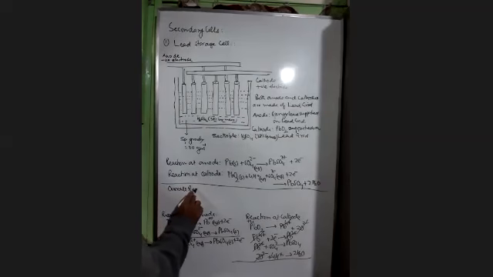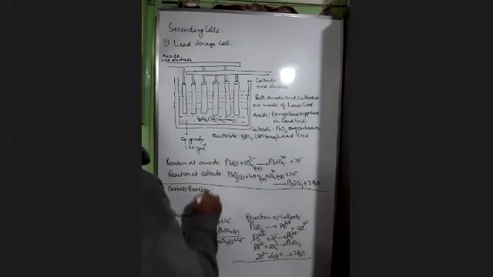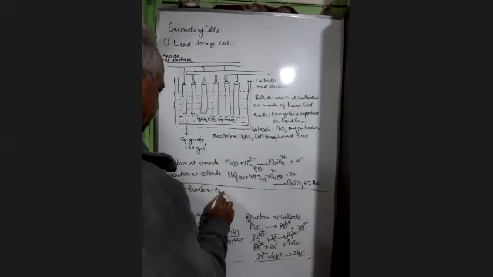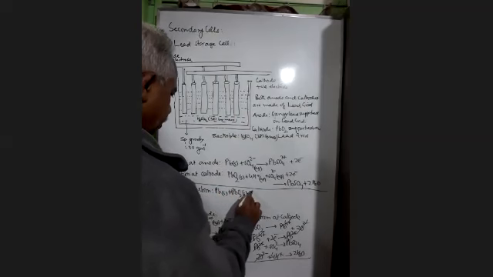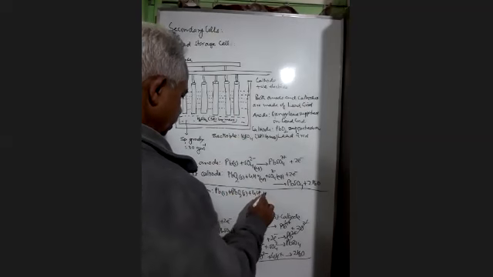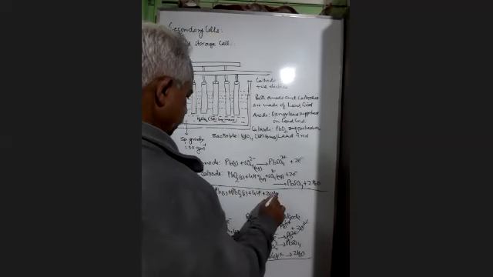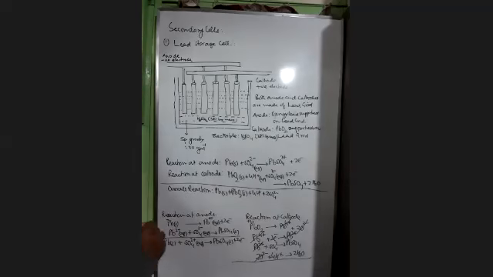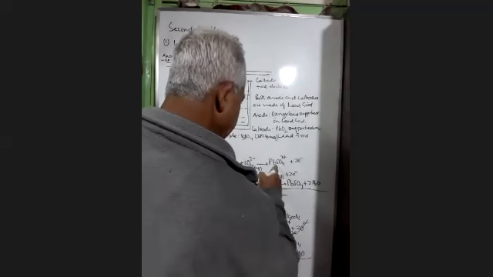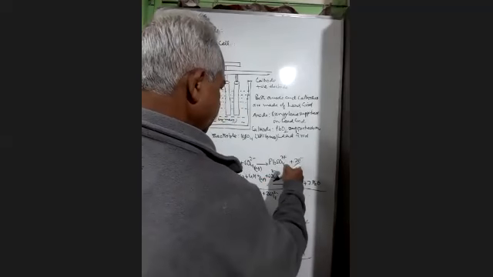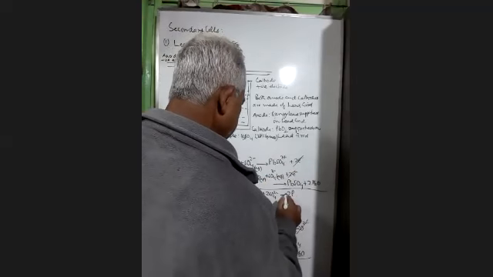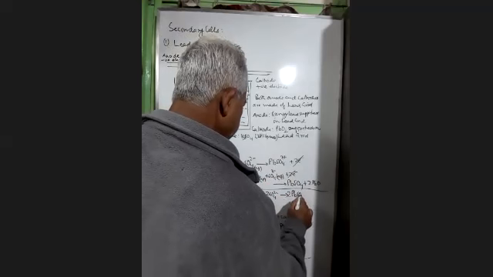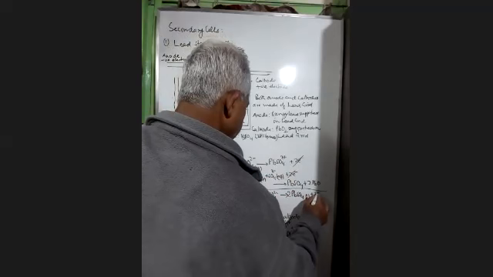Overall reaction. So it is Pb(s), PbO2(s), 4H plus, 2SO4 2 minus. See, if I combine both of them, it is 2 molecules of sulfuric acid. It will give you this plus this. And this electron and that electron get cancelled. Okay, I can write here. So it will be 2PbSO4(s), 2H2O.